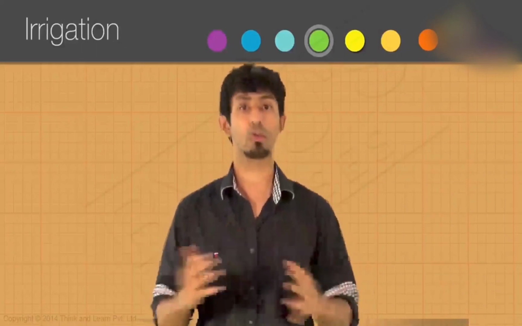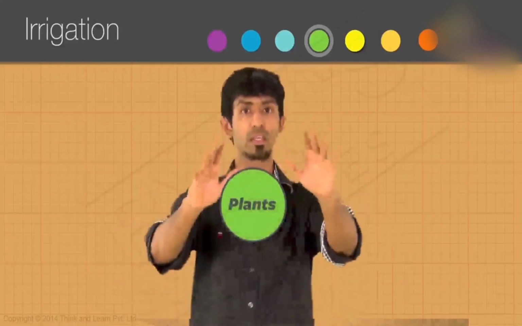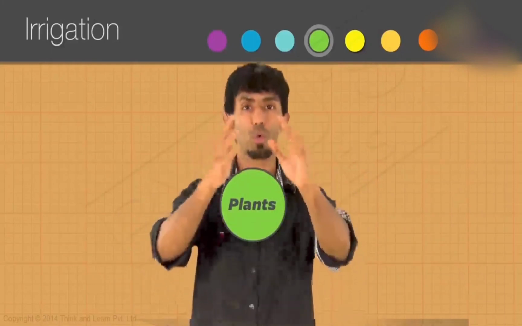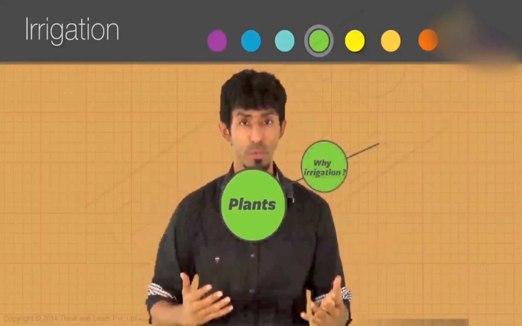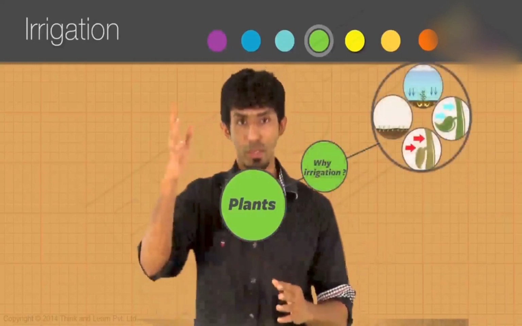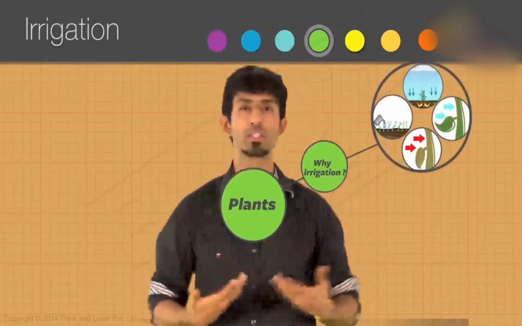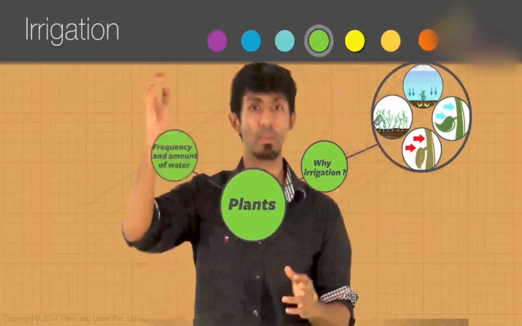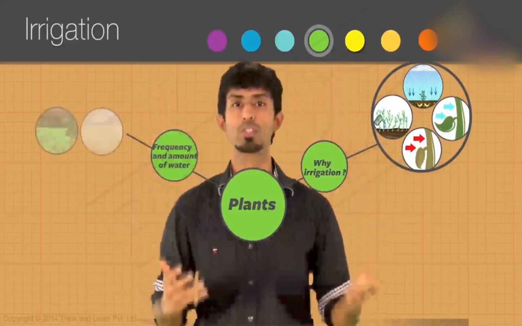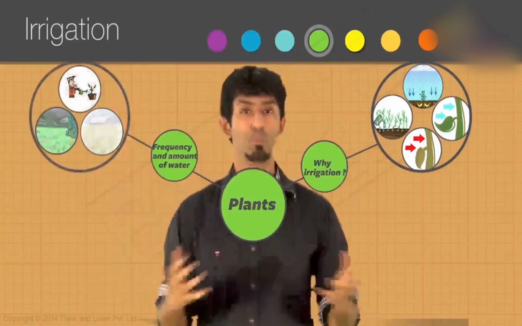So in this module, if you've really followed along, what you'll know is that if you take irrigation as your central idea, and take another example of how to take notes, plants are the central idea over here. You have this first idea that plants are 90% water, and you want to know why. So the first question is why plants need so much water. And you know what the reasons are. Seeds can't germinate, and water gets the nutrients inside. It helps protect from extreme conditions. And you know that the frequency and the amount of water depends upon which crop and which season. For example, in summer, you will put more water.